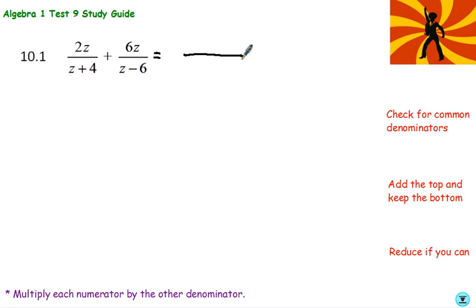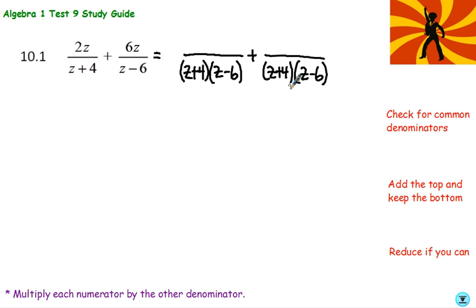So if I want these two to look the same, well then they need to have what the other one has. What I mean by that is that if you want them to be the same, z plus 4 needs a z minus 6 so they can both look the same. In the same way, z minus 6 needs a z plus 4 so they can look the same. So you think of it as, okay, what has the other guy got? And then that's what I need so that they'll look the same, right? So z plus 4 and z minus 6.